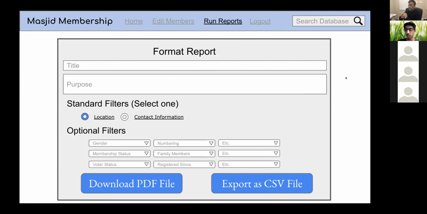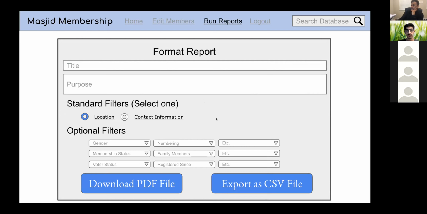Running reports is where we get to the different parts. Rather than having export to CSV and printout, we can make it a 2-in-1 as one page. And so there are going to be different filters, title and purpose, and we can also add some more whenever she wants to. Regarding the purpose, that one might seem a little dysfunctional, but it could be for what event the printer is printing it for.